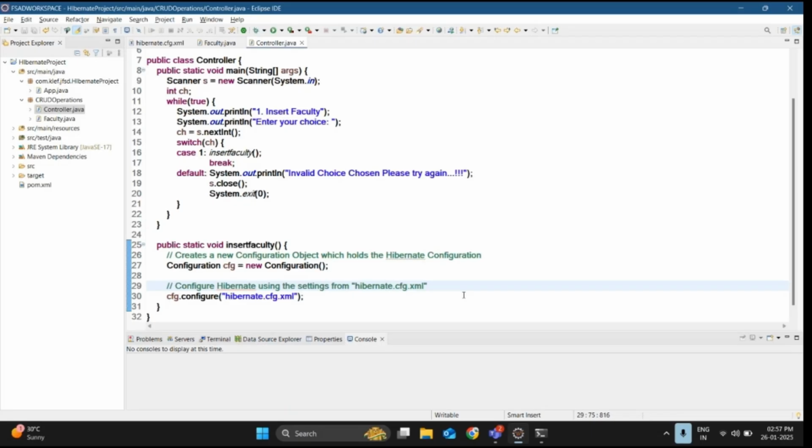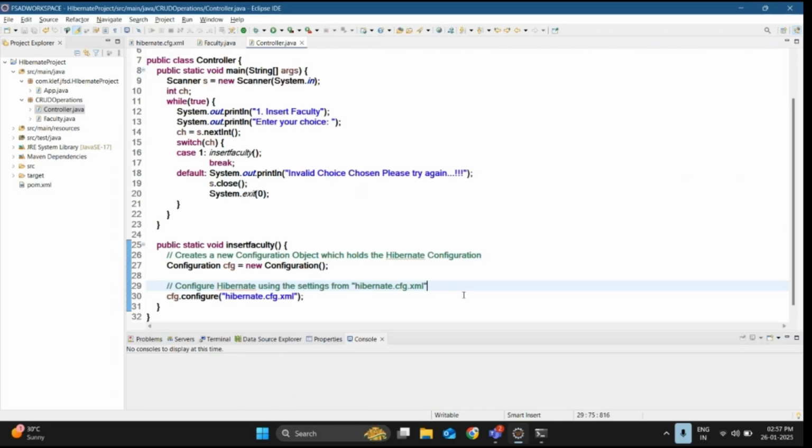The file name can be not only hibernate, it can be any name, but it should have the extension .cfg.xml. Clear, guys? For example, the file name can be demo.cfg.xml or demo2.cfg.xml. The name can be anything, but the extension should be .cfg.xml only. Clear, guys?